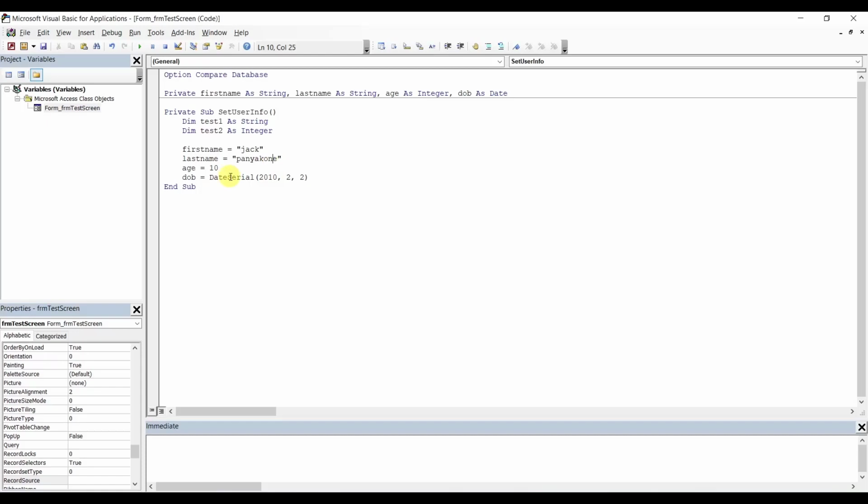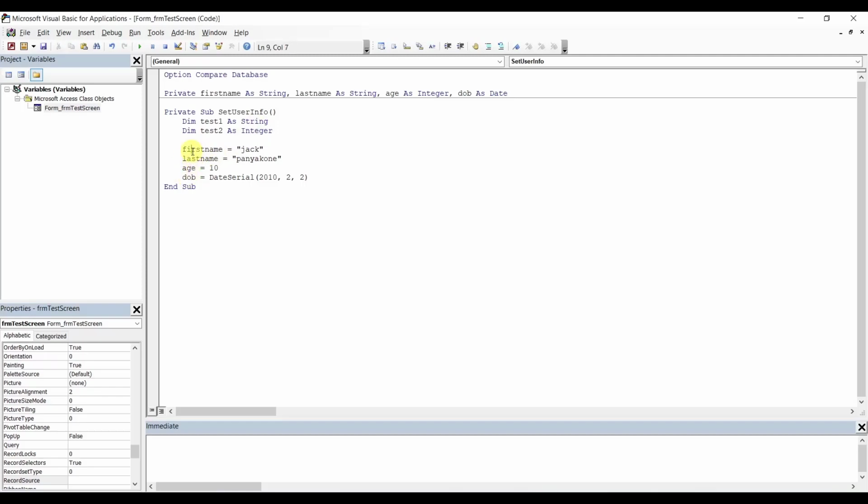So if you define your date this way with the date serial, it will convert it to your country format. Alright, and you are safe regardless of where you are. So that's how you define your date. And again, I apologize for the calendar, but many of you guys had issues with that. Alright, let's go back to our variables. So that's how you set your variables.